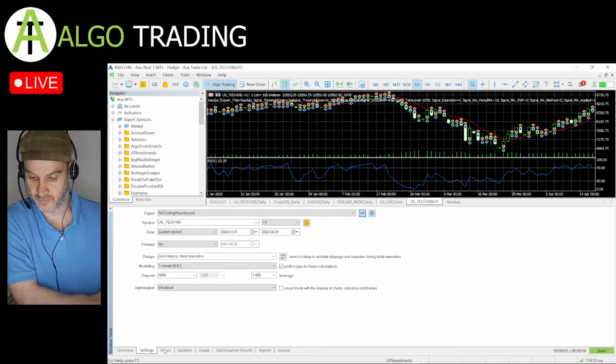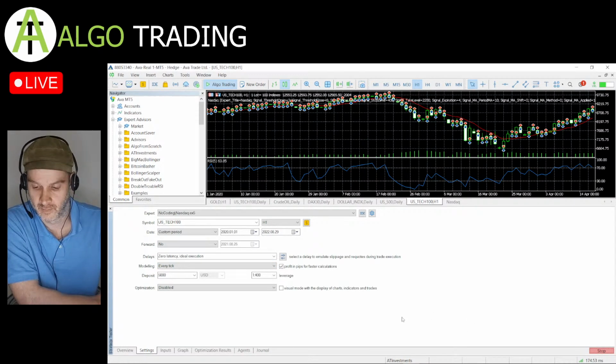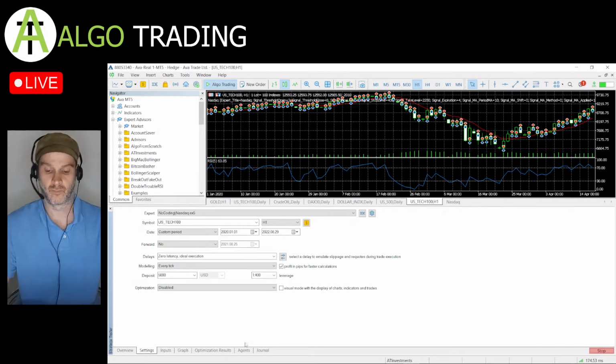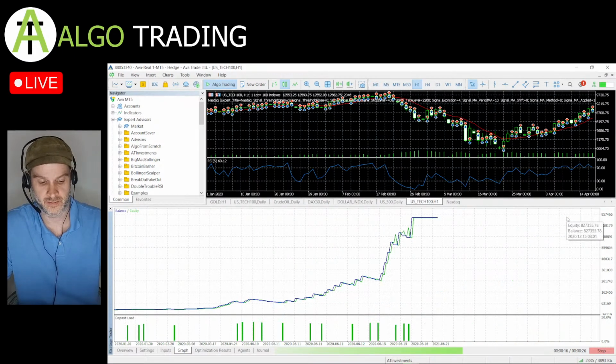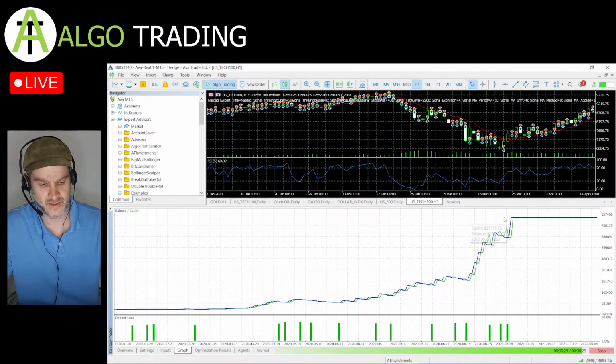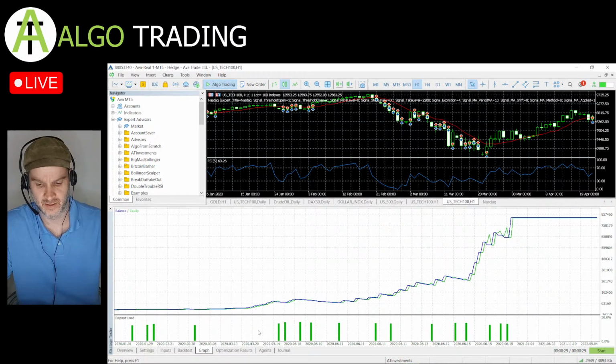Is it too good to be true? Let's run this on tick. We get the same results. It looks like we're getting very similar results. No trades. And the results look a bit funny to me. Period here where there's no trades. Or here, there's 1 or 2 good trades.